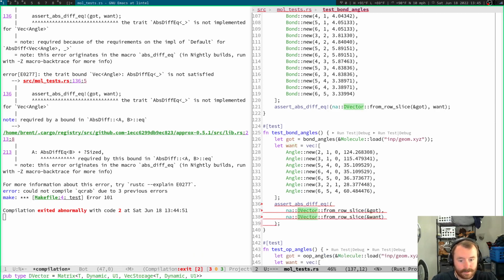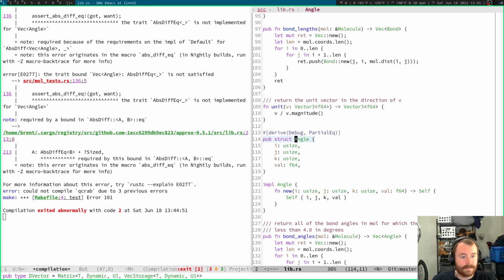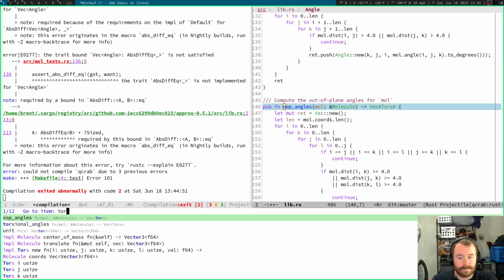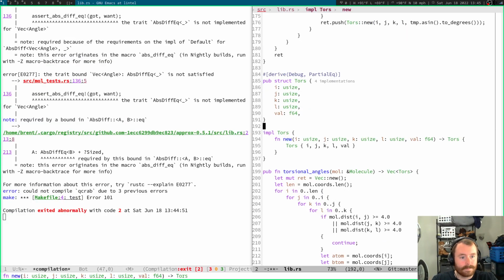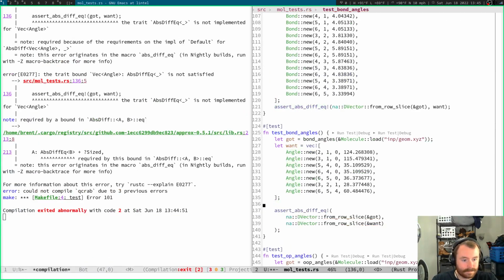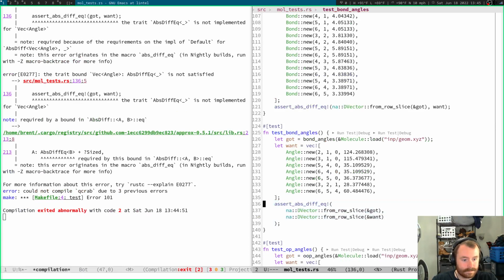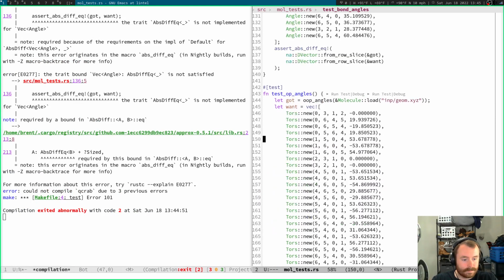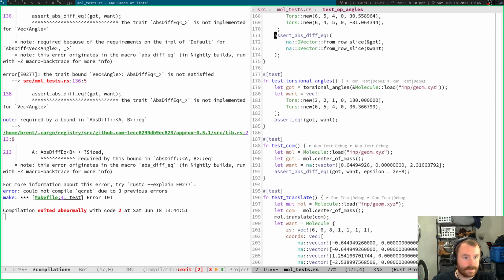Okay, is it mad that it doesn't do clone? Okay, perfect. And we'll put clone on this as well. This will be the same. Holy moly, that's a lot of stuff. And I'll do that here as well.